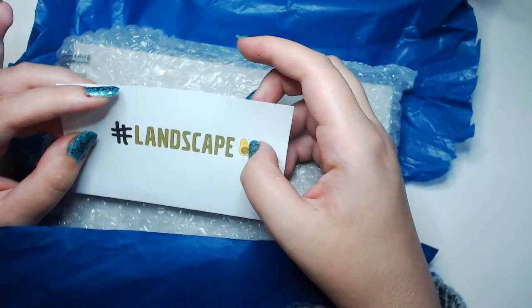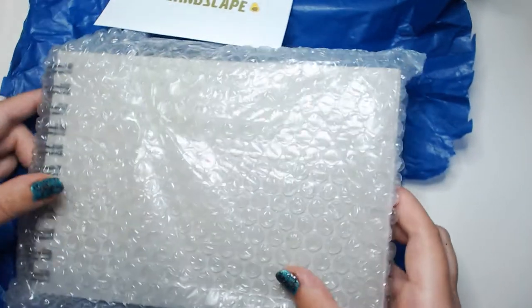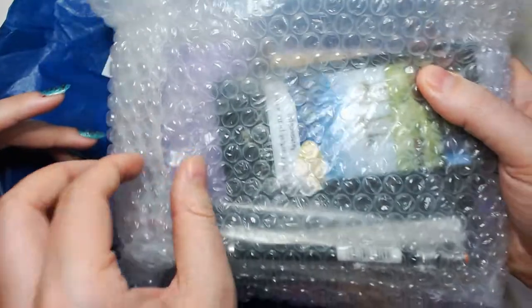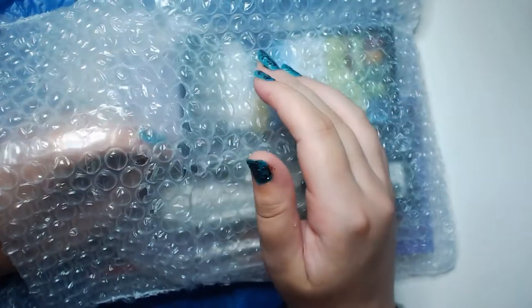So, very exciting. Open up the bubble wrap. If you want to turn it over, get a few things out at a time, maybe. Just flip it over. Doesn't matter if it's a ripper. If you rip it. I can't see anything in here, so I can't really see through it, so I'm going to bring out the things one thing at a time.